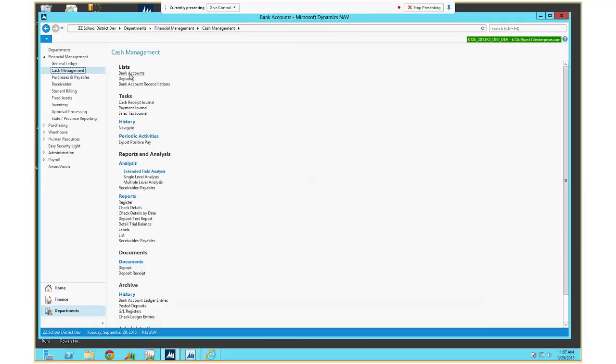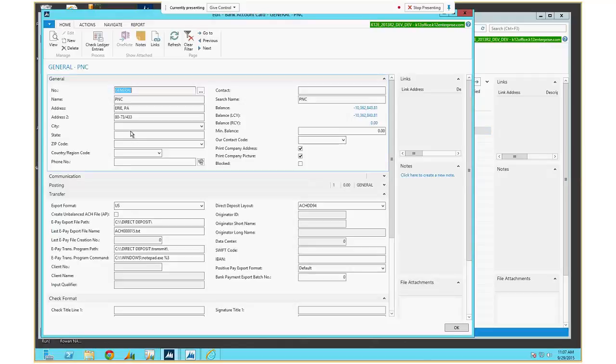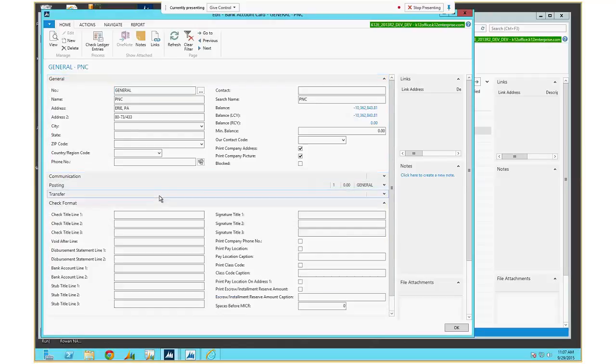We set it for Roanne, and you forgot about it 5 seconds later. It's a boolean value on the account table. So it must be a yes or no check on the bank account. Yeah, bank account table. Print pay location on address 1. It's right here. There you go. Okay, so that's what you were talking about.